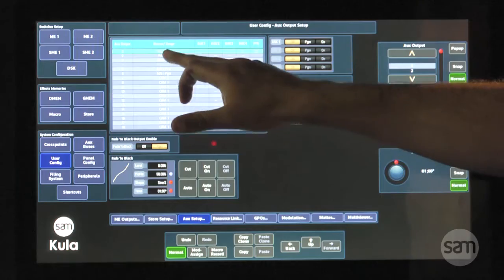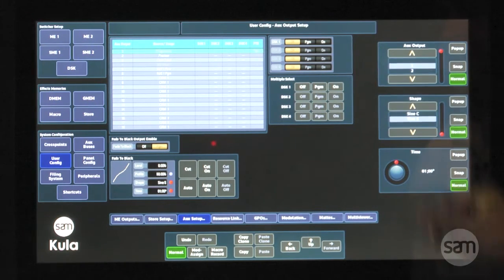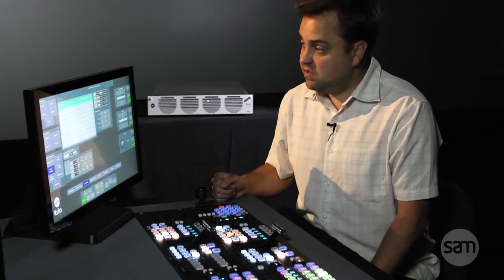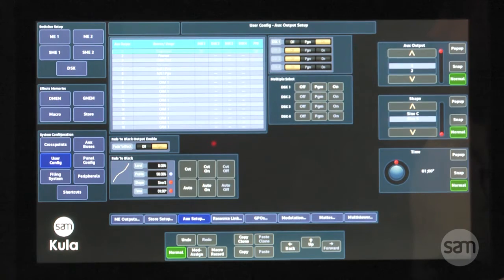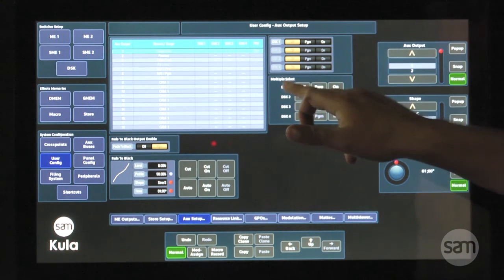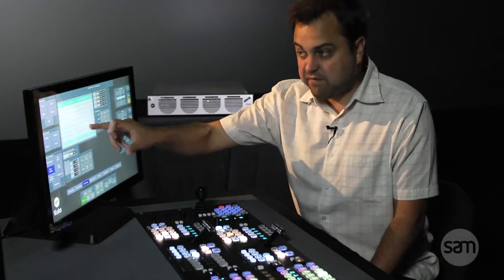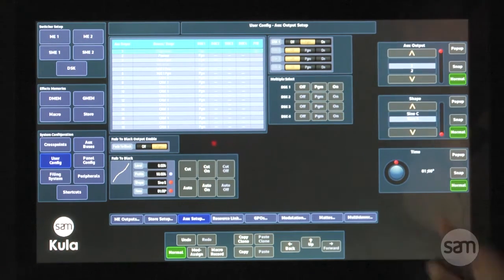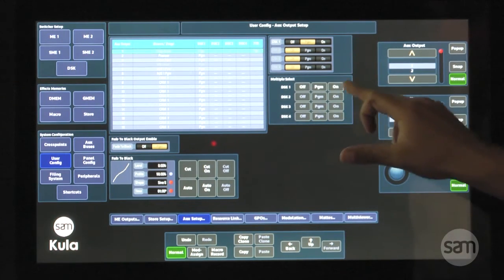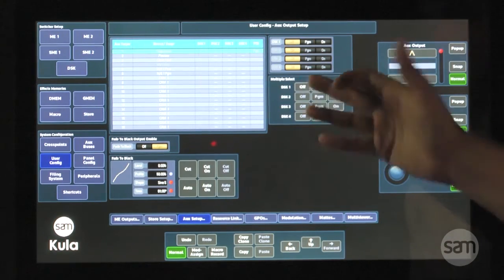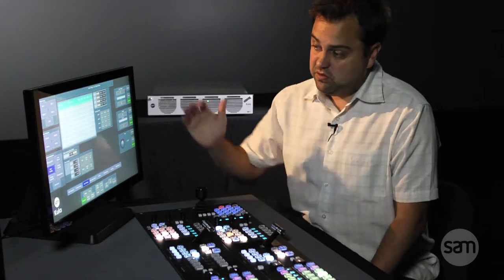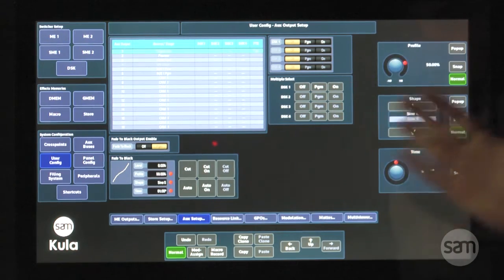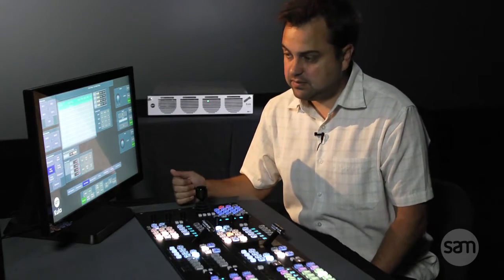So, for example, I could select output 1, I want to set DSK to follow my program. That means it will follow what the user is selecting. If I want to have it permanently on, I can select on. Go back to off. Multiple select means instead of having to go through every single output, I can say, right, I want DSK to follow my program for all of my outputs. I want the DSK1 to be on for all of my outputs. So this is where you configure that. Also in this menu, you can assign and configure your fade to black if needed. And here you can set your profile and then the shape it will go to black.